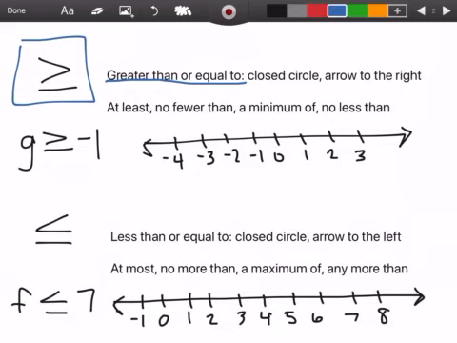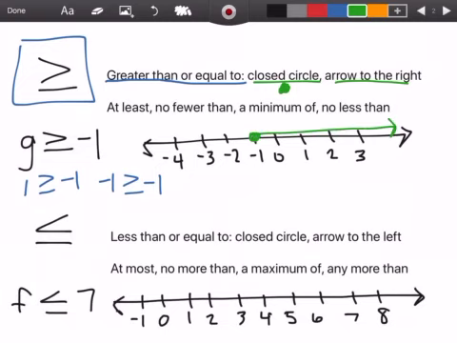So that means my solution for this example, g is greater than or equal to -1. It could be +1, which I know is greater than or equal to -1. It could also be -1, because I know -1 is greater than or equal to -1. It equals -1, so it works. So because it could equal that number or be greater than that number, we're going to use a closed circle, a filled-in circle. There's no gap there. Okay, and again, our arrow is going to move to the right. So I'm going to start on -1. It could be -1, so I'm going to fill in the circle and draw an arrow to the right, meaning that g could also be 0, 1, 2, or 3. It could be any of those numbers and anything further to the right.